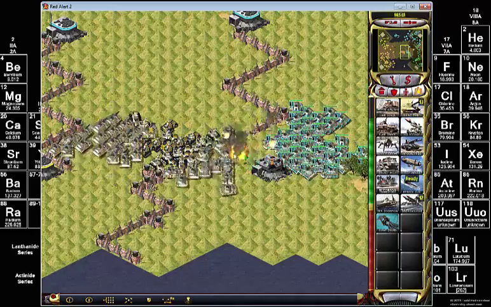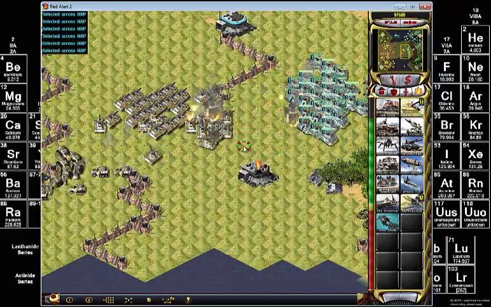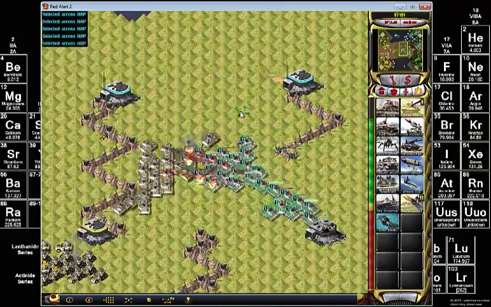Basically, all I want to do is I want to damage him enough to where Green can finish him off. Green's been doing a nice job in this game. Really, it looks like I've lost.